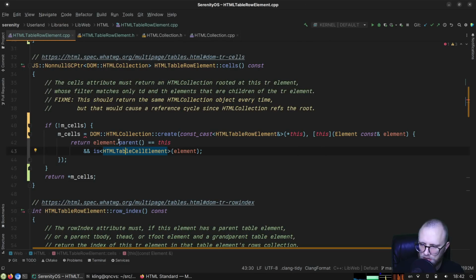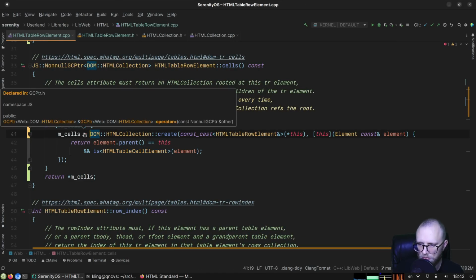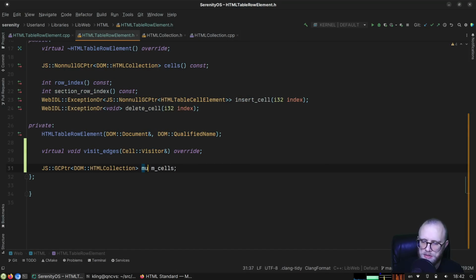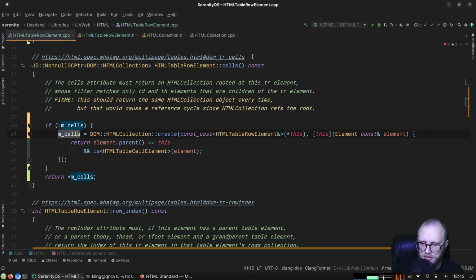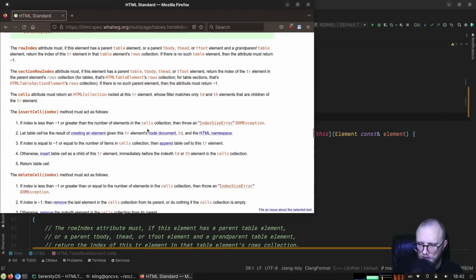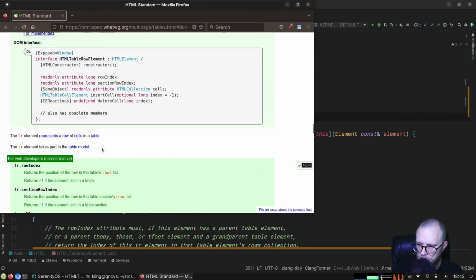I think that's what we're doing here, yeah. Oh, and I guess this needs to be mutable since we are setting it from a const function. That's okay. But the reason that it needs to be the same thing every time is because of this fella right here, SameObject. So it's specified as a SameObject API in the IDL.